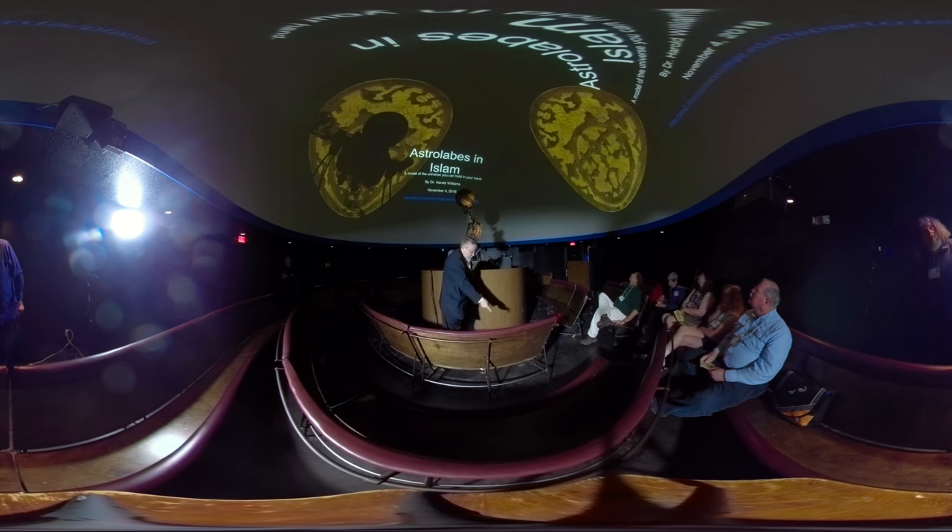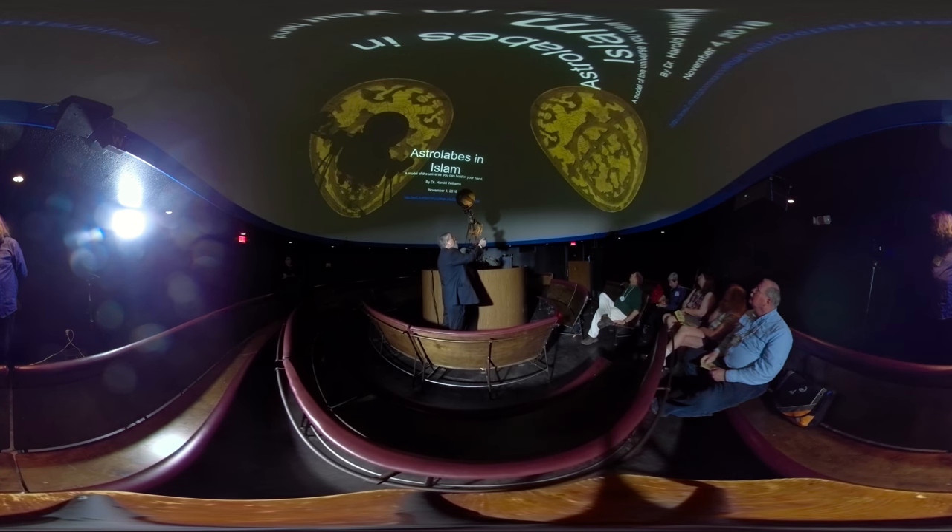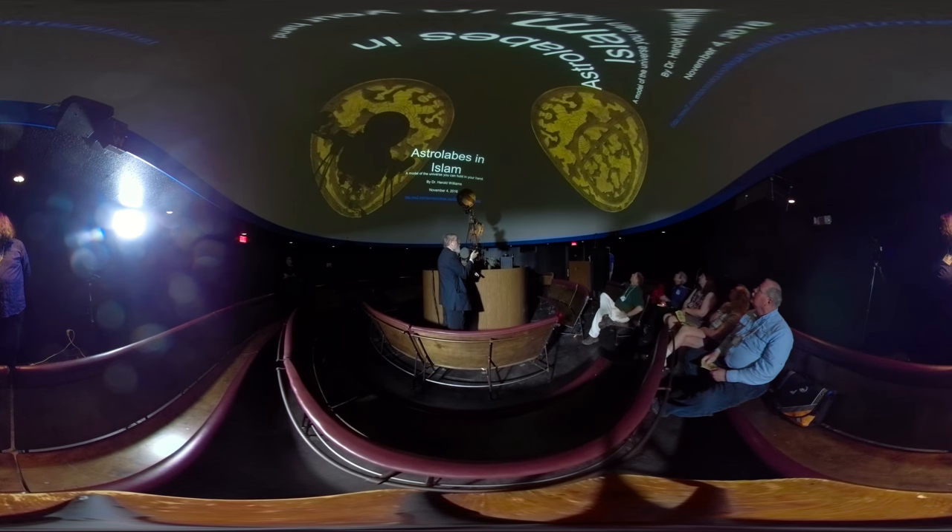I have the real one here today and it's pretty heavy — it weighs 14.7 pounds. Although the picture doesn't show it, it has a cotter pin that holds it together. I'll show you all the pieces. The top thing that's darker in color is the star map, or the rete.